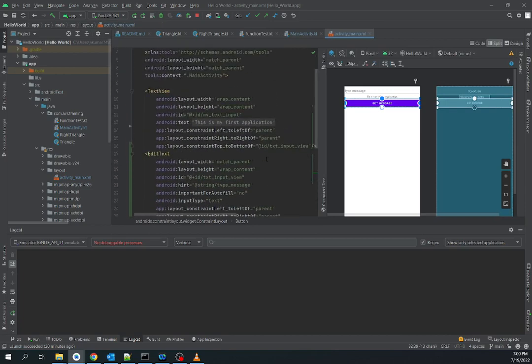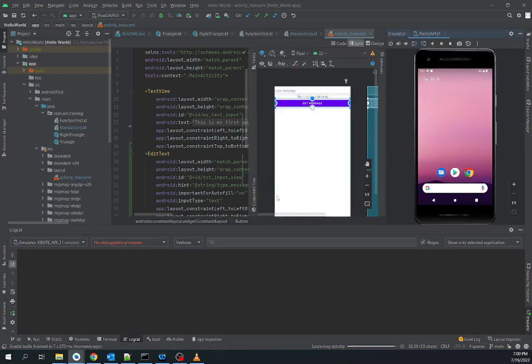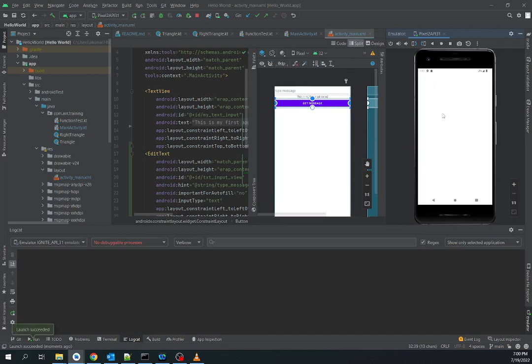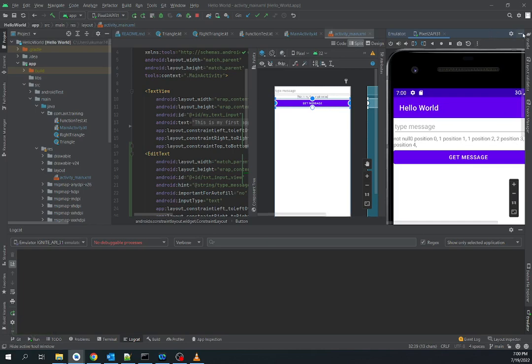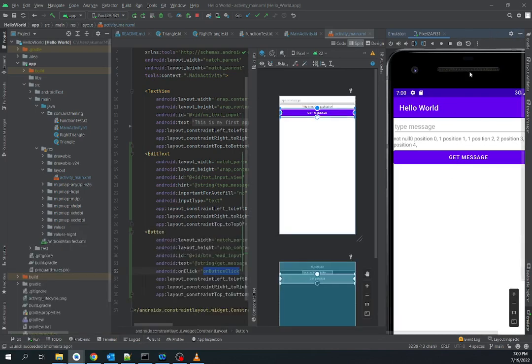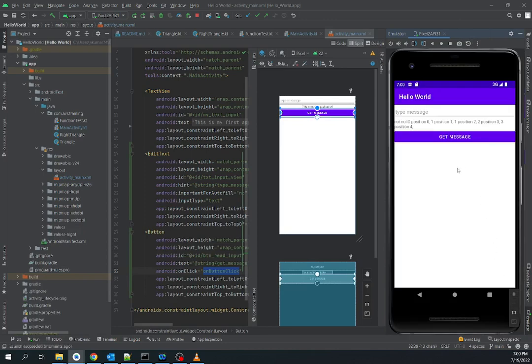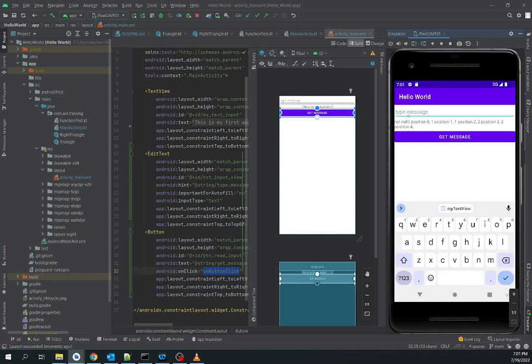So let's run this code. Let's see. See, this is the emulator. Let me make it bigger. Like this. No, it is okay like that. So now you can see. Suppose I want to type.